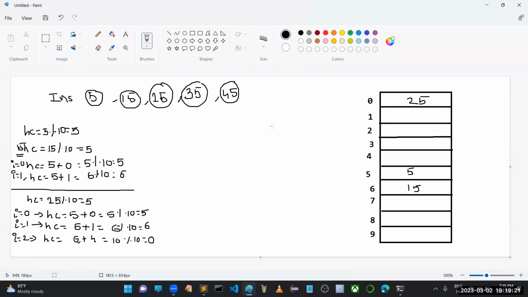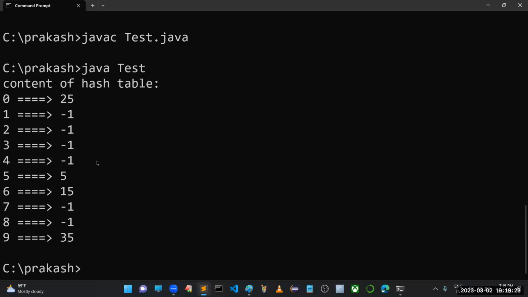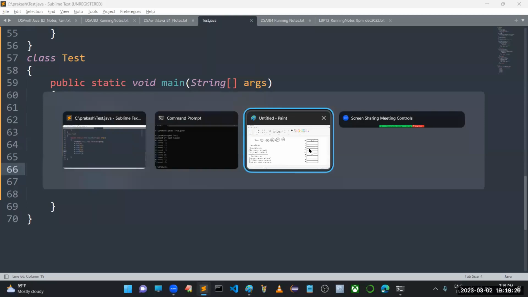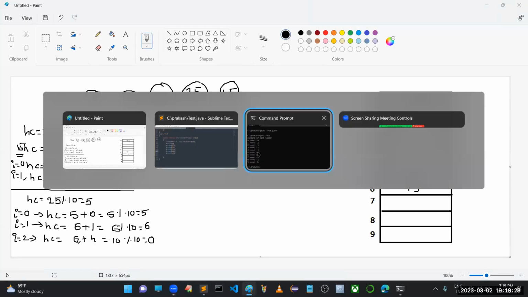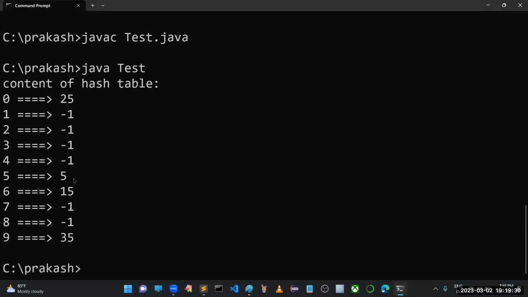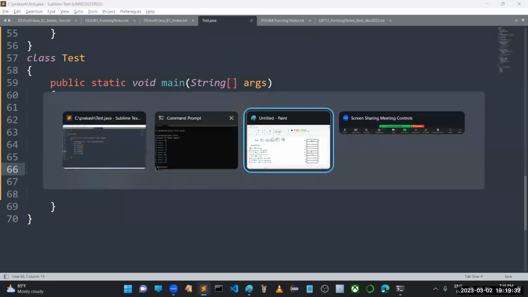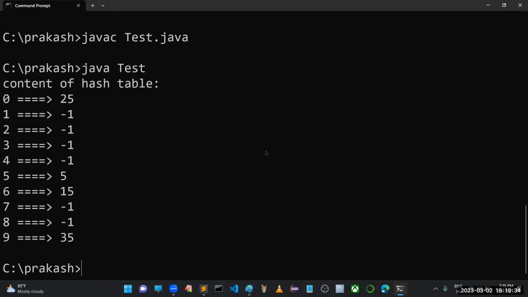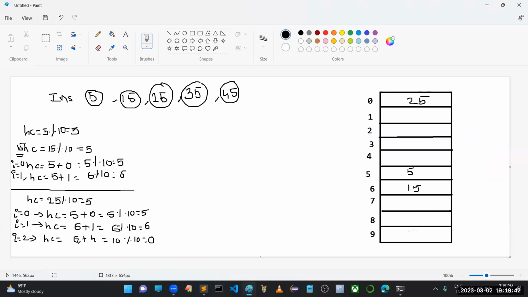If you want, you can check, but let me check. 25 is located at the zeroth location. At the fifth location 5 is there. At the sixth location 15 is there. At the ninth location 35. Even though there is a space, we can't accommodate this 45.